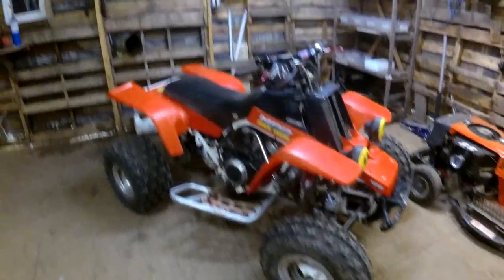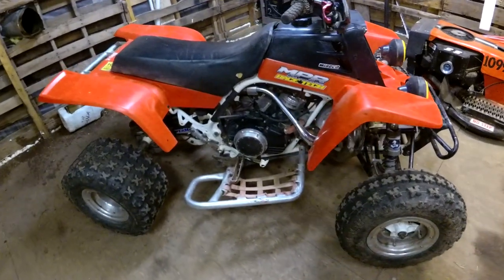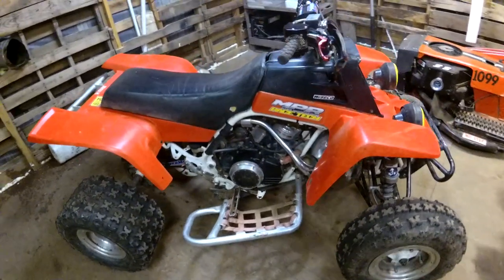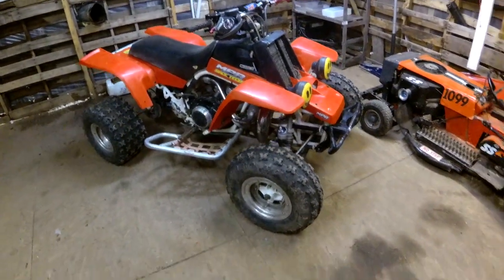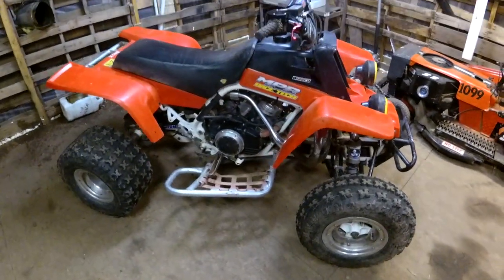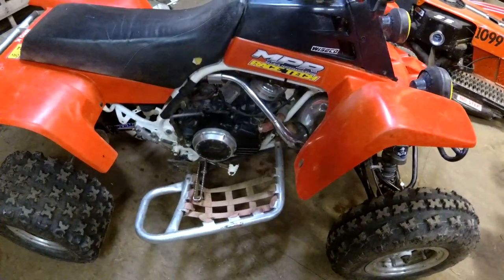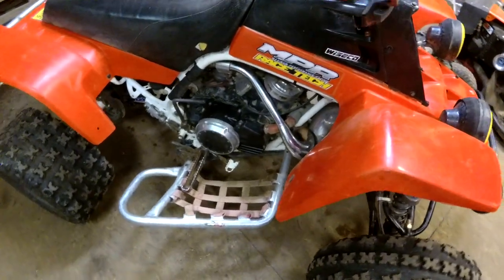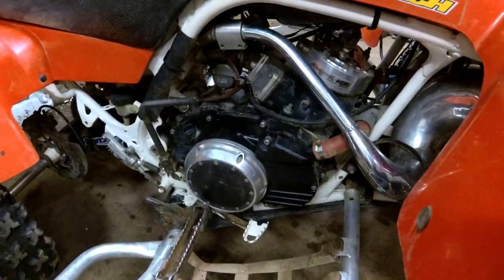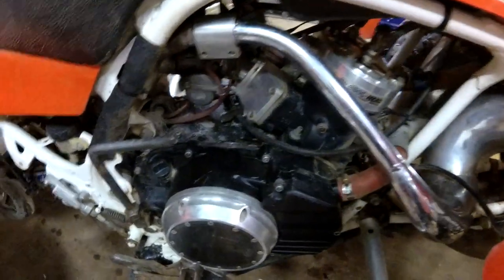AJ's got some videos on his new YFZ there, and that's going big bore and all that. Well, this is going 4 mil. AJ made a couple videos for me on this, just short little ones when I first got it, nothing in depth though. So the motor — I'm doing the 4 mil build, so I've got to rebuild it anyway. It's kind of got 3-4 years worth of riding on it between what I've put on it and the previous owner. He told me to rebuild it when I bought it, but I'm cheap, so I didn't. It's not blown up or nothing — it's just got about 90 pounds of compression in both cylinders, so she's well worn.